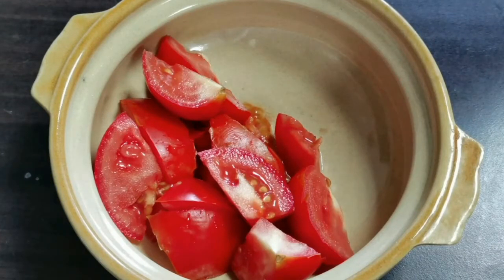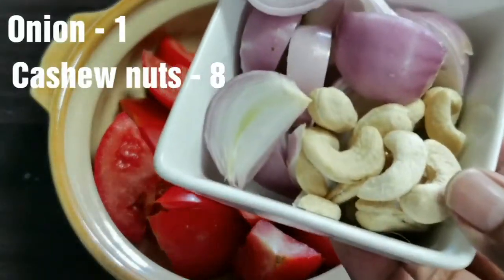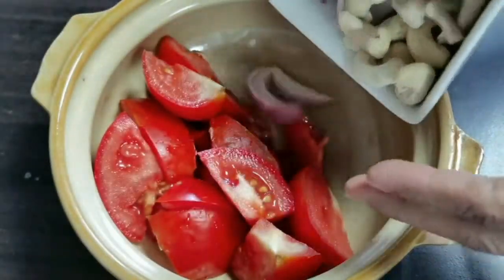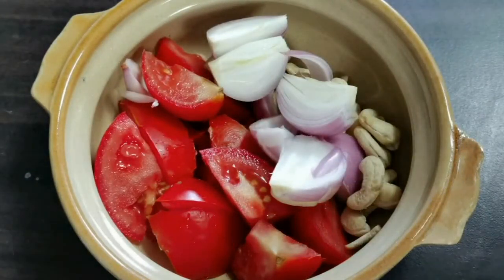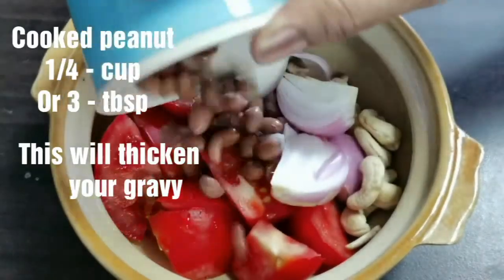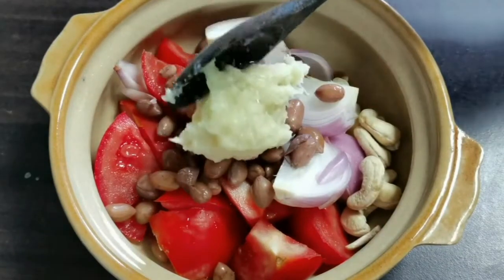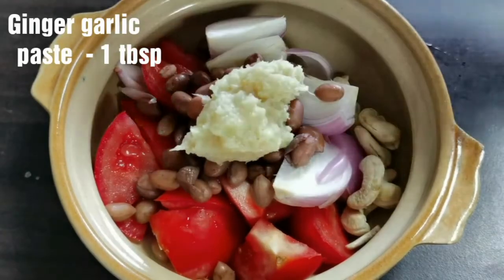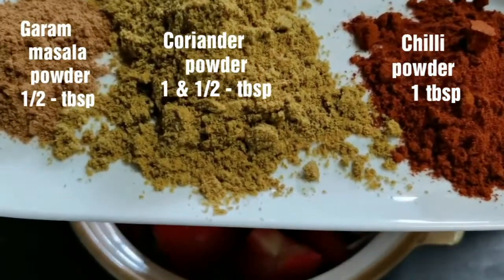For that I have taken 2 tomatoes, 1 onion, 8 to 10 cashew nuts, quarter cup of boiled peanuts, 1 tablespoon of ginger garlic paste, 1 tablespoon of chili powder, 1.5 tablespoons of coriander powder, half tablespoon of garam masala.